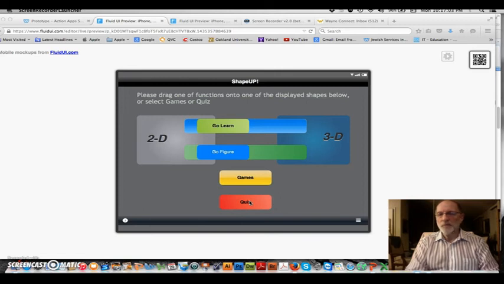But right now, before we leave, I want to draw your attention to a little QR code here up at this portion of the screen. We're going to use this QR code in a minute or so to upload the app onto your iPad device. So make sure that you have a QR reader on your iPad so that you can load ShapeUp.